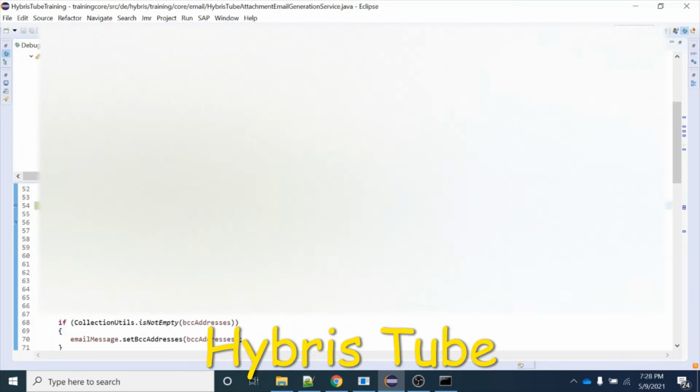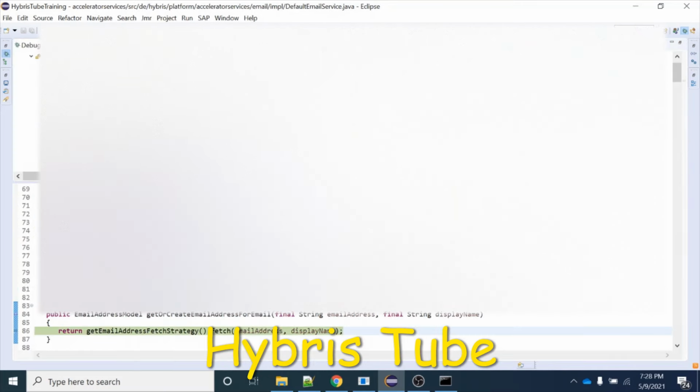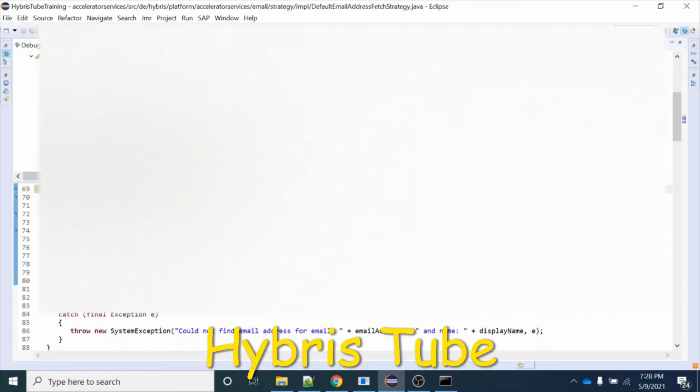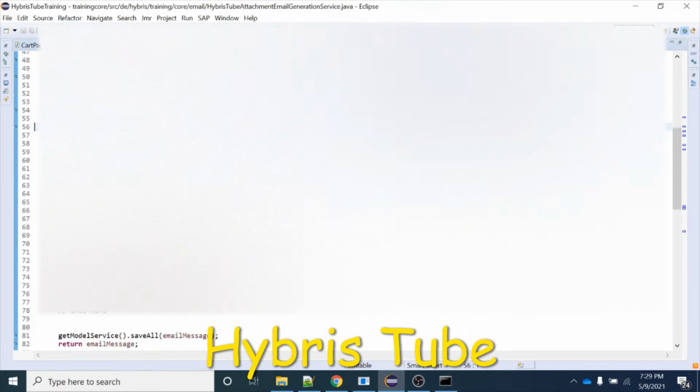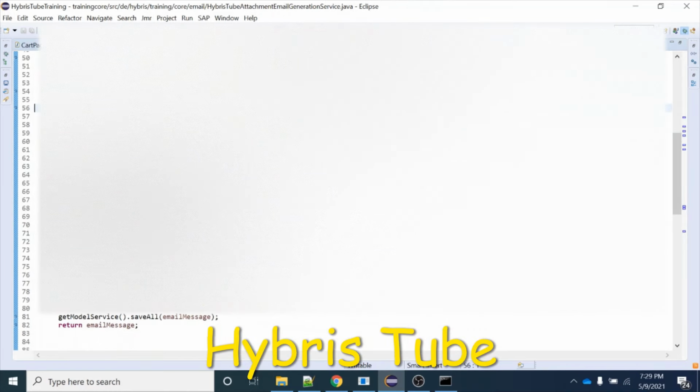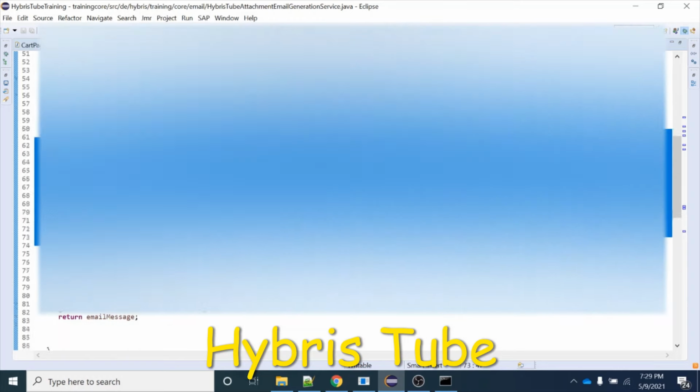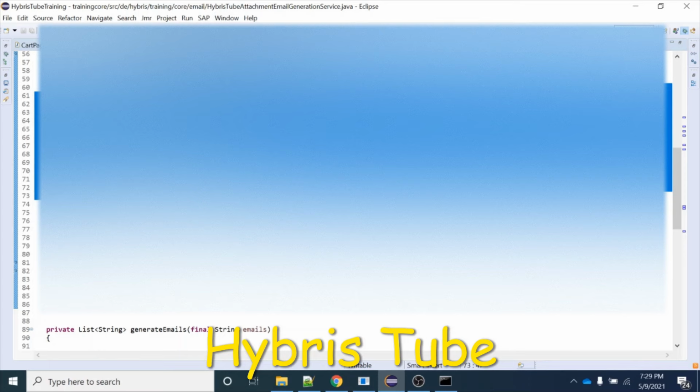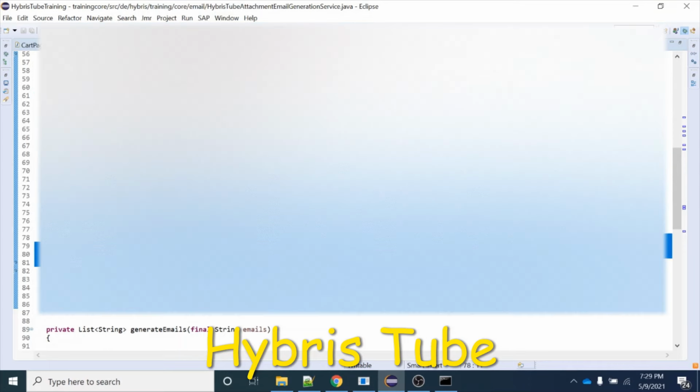I am doing for the to, CC and BCC section. Then I'm just creating the to address and CC address and BCC address, right? This is what I am doing, right? Right guys, then we will be just setting all of these to the to address, CC address and BCC address over here, and then we will just save this email, and we have just created the skeleton.